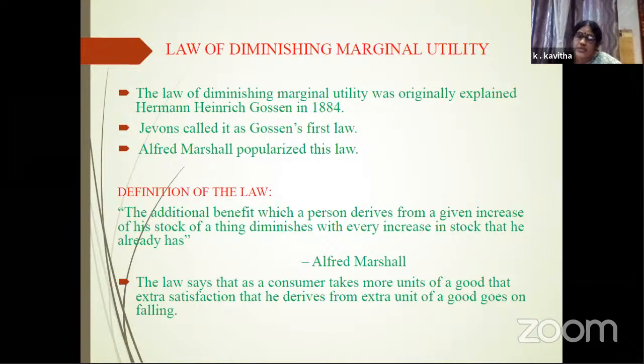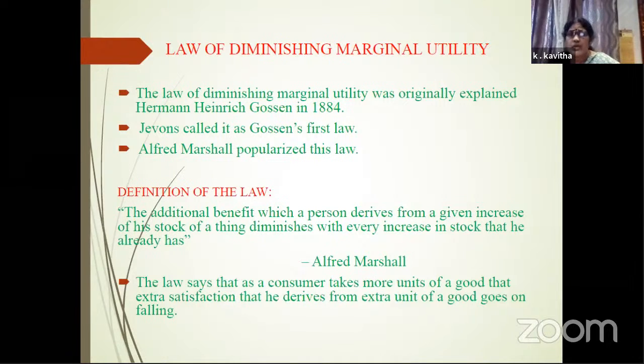Students, take the example of sweets. If you are fond of sweets or ice creams and cakes, and you go on eating, how far can you eat? Can you eat continuously, without any gap, the same quantity, the same taste? If you go on consuming the same cake or ice cream without a time gap, what happens? The utility will diminish. You don't want to eat after 2 or 3 cups of ice cream, or 4 cups. Like that, with sweets, 1 or 2 you can eat and you'll get more utility. 3 or 4 will also give you some.